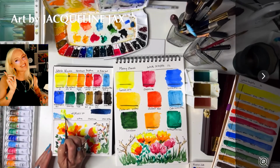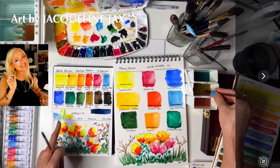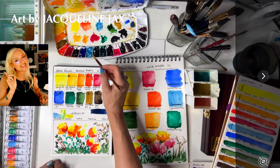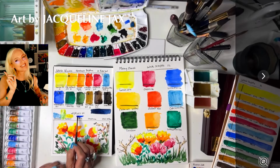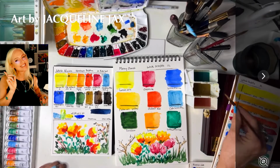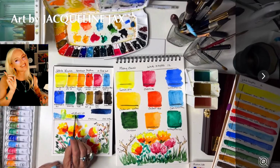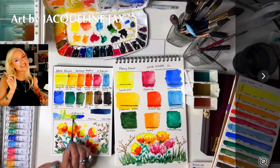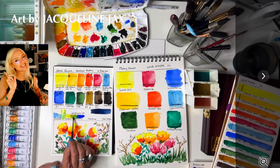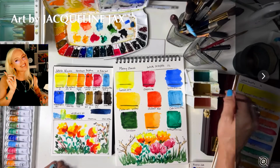Add a little more of the cerulean and you get almost a little more into the teal. It's a nice, cool, beautiful green. Look at that. And it's granulating. If you take the ultra and mix the ultra with the lemon, you get another green. It's kind of a bluey green, a little more like a Cascade green from Daniel Smith. It's beautiful, close to a sap green.